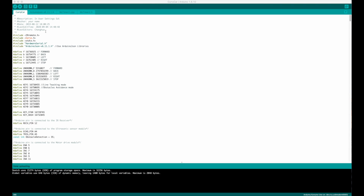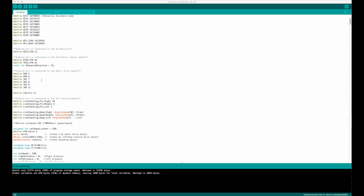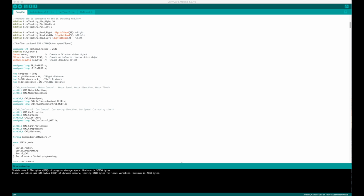Okay, so here's what I did. That was a fun little experiment. It only took about 5-10 minutes of changing around, but quite interesting. So I got all the other key values, and then I decided I wanted to use car speed, but car speed was what's called a constant, so it was a defined, so I just changed that to an integer value that I could change around.